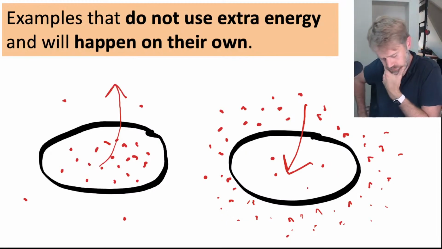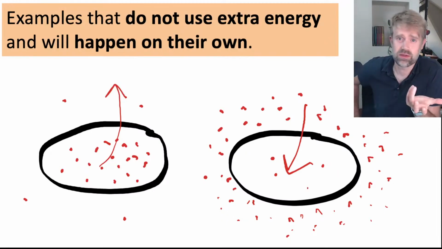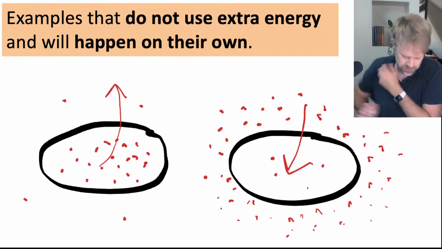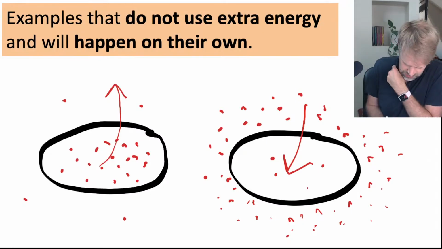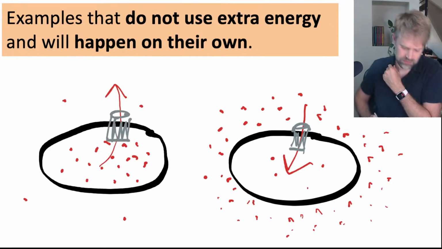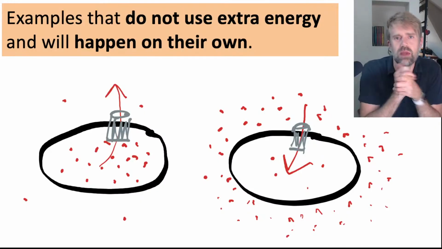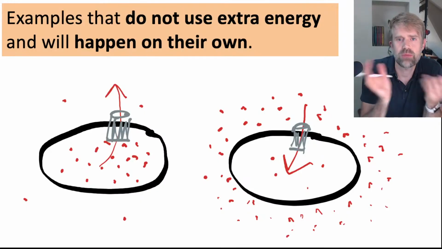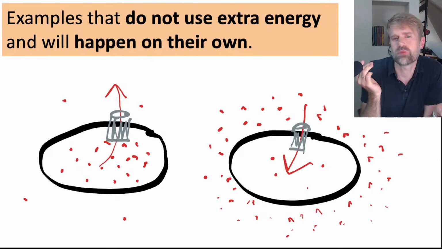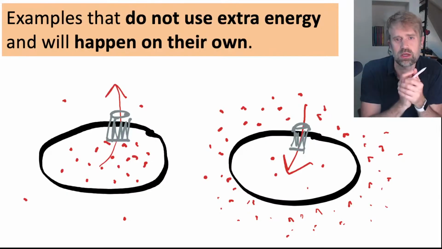Sometimes if the dots, the stuff that we're talking about, can't pass through the membrane, we're going to have some little special channels to let them pass through. That's then facilitated diffusion. But the idea is all of this happens on its own. Maybe the stuff can move high to low through the membrane. Maybe it can move high to low through a channel or a tunnel. But either way, it's moving from high to low. It's happening on its own without extra energy. Example of passive transport.